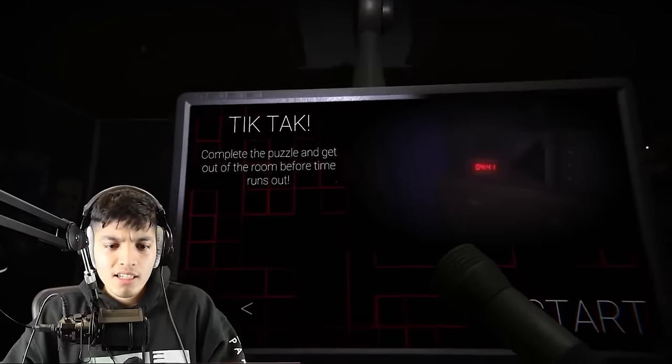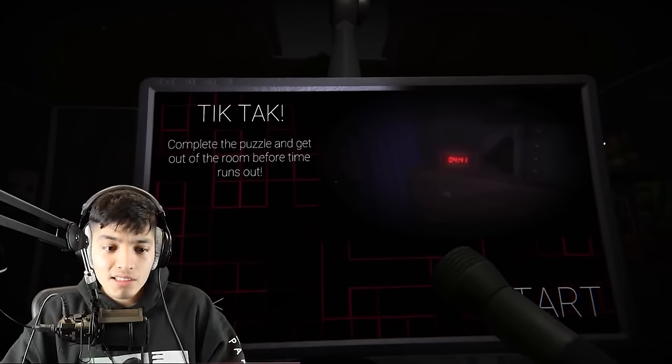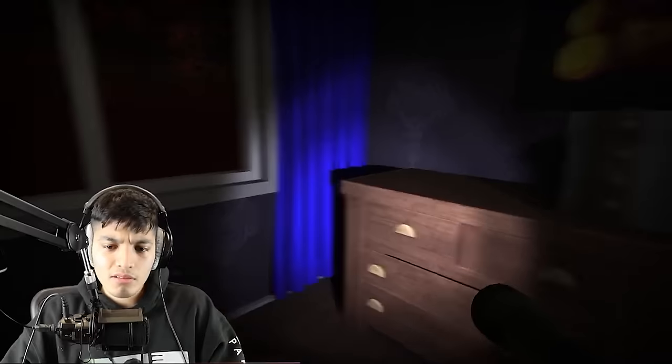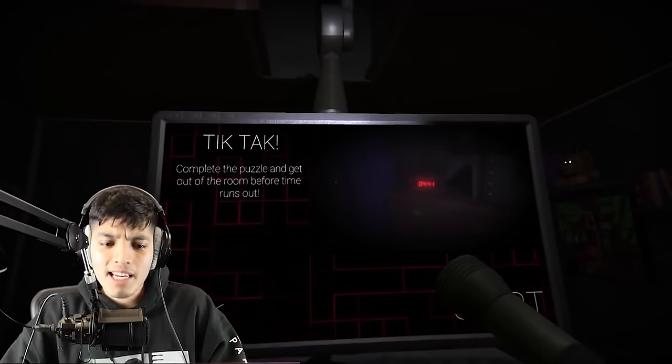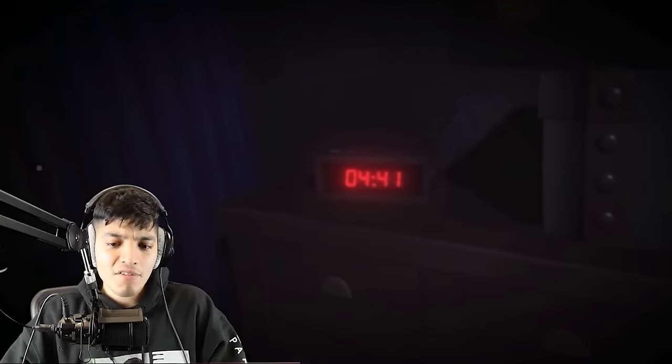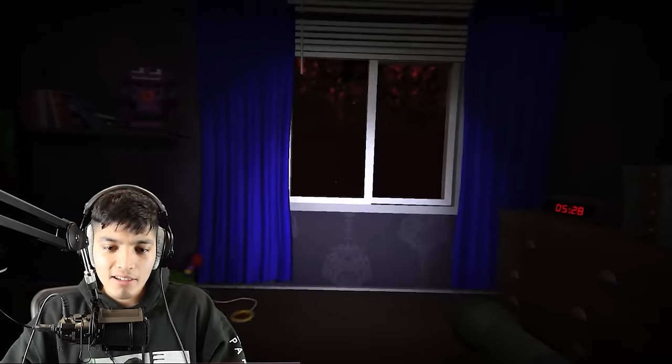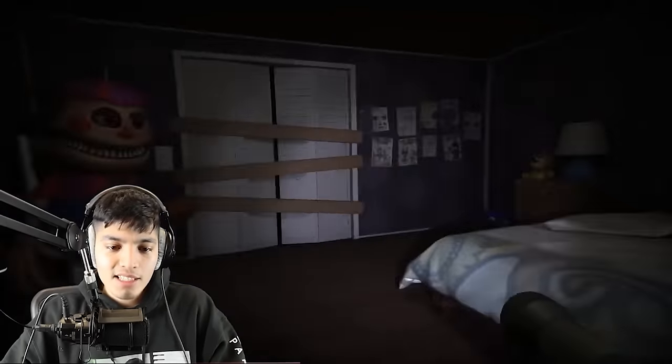That sounds awesome. Okay, a timer. Complete the puzzle and get out of the room before time runs out. Oh great, so it seems like this is a time game. We have to complete the game before the time runs out or else we're dead. Alright, press start. Okay, so we just started. We have 5 minutes and 30 seconds.